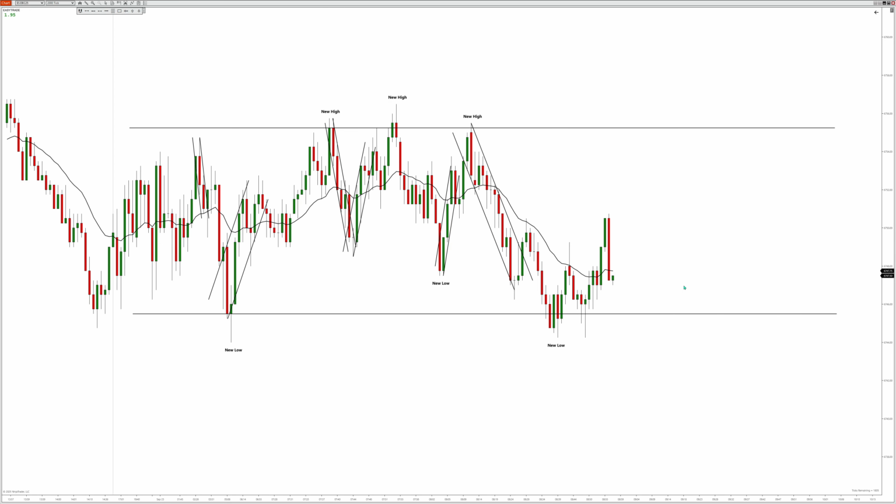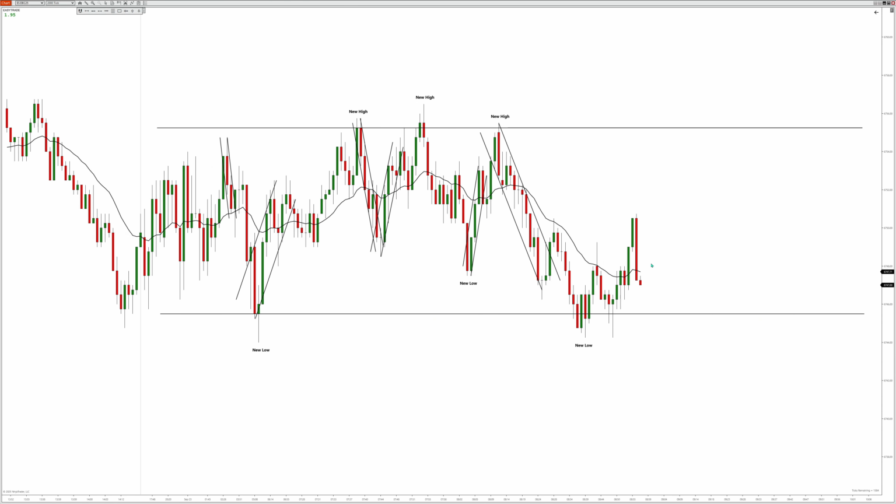I need to have the bias figured out. That way I'm looking for trades in the right direction. If you just start looking for trades on every bar, you can make a case to go in any direction. So it's important to be patient, guys. All right, let's not argue with the market. It's Tuesday, and there's going to be opportunities later today, I'm sure. So you just got to be patient and wait for those.